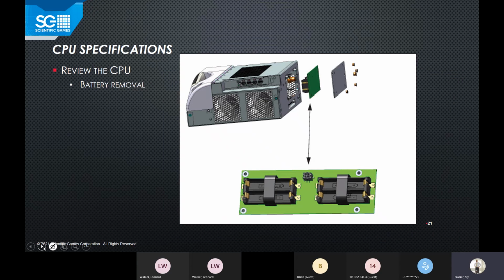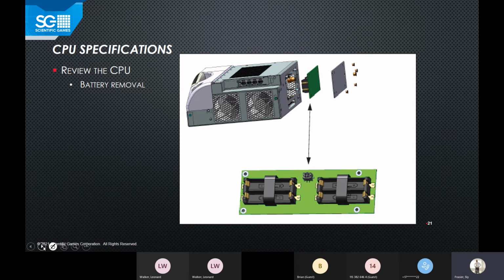Alrighty. Should you have to change the batteries on the CPU, it's actually real easy. As you can see in the picture I'm showing here, the batteries are located in the back of the CPU, so you would obviously have to take the CPU out. This battery housing is held in with a thumb screw. When you open up the CPU, you will see this thumb screw in the back.